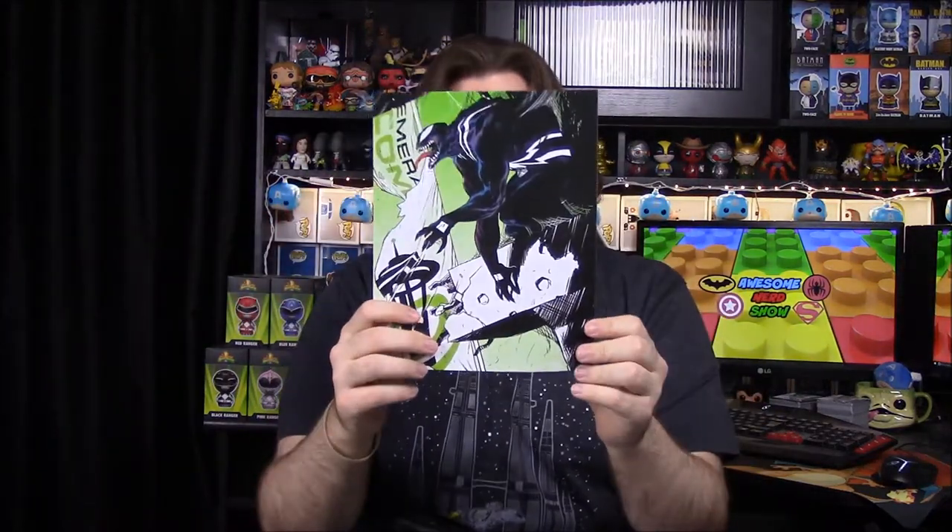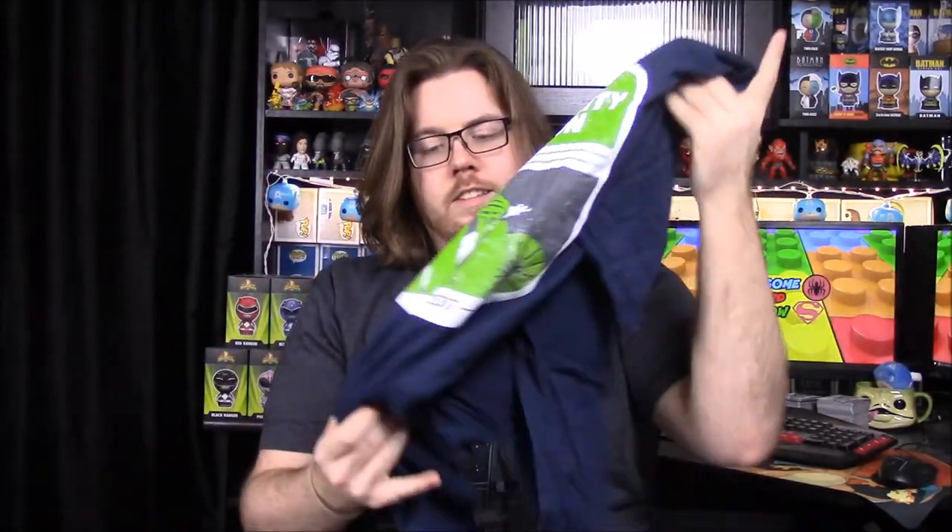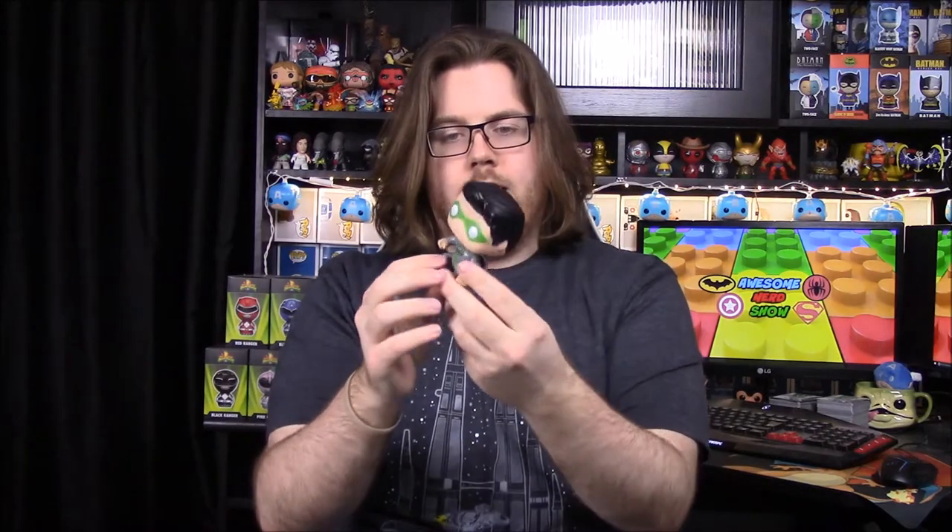It had a lot more items than I was expecting. So what was your favorite item out of this box? I'd have to say the exclusive Emerald City and Venom picture. I really like the shirt too — it's cool having a shirt for a Comic Con since we obviously aren't able to go to it since we're far away. The Pop is always cool — I love Pops, especially one like this that's not tied to some franchise. But of course my favorite is going to be the Power Ranger blanket, because I love Power Rangers.